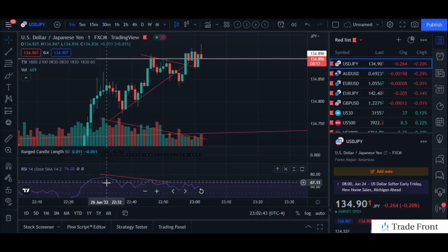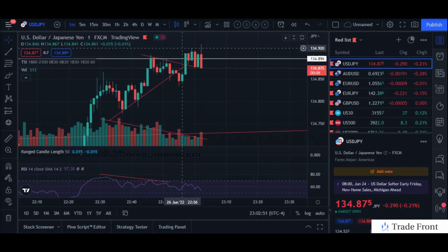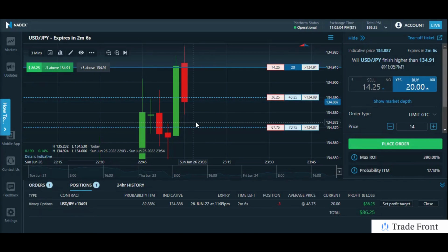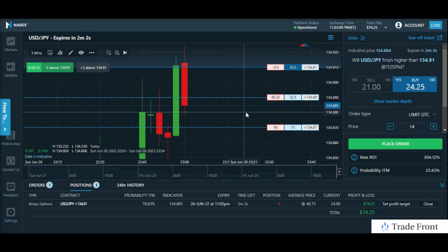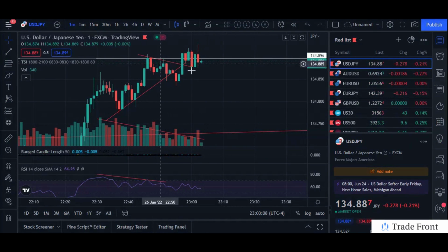We saw an overbought signal back here at new highs, and then we also saw an overbought signal here at new highs. We might actually be triggering our thing here soon. Here we go. Okay, so we're seeing that pushback. I want to do my best to make sure I catch it on camera for you guys so you can see it. But yes, as you can see, we had that false breakout to the upside.